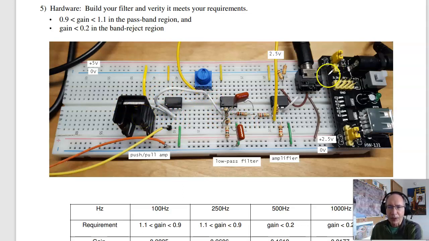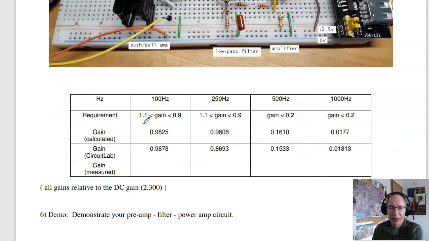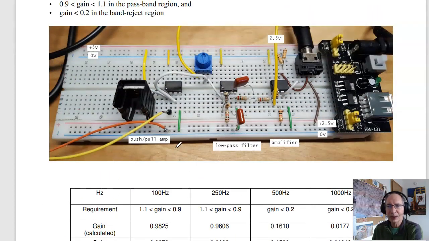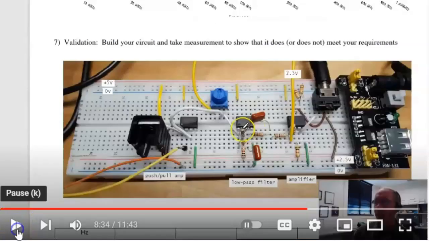To measure the gain versus frequency, again I'd apply a sine wave as an input. Sine waves I can measure. So make it a 100 hertz, 250 hertz, 500 hertz, 1000 hertz sine wave, measure those 4 points. And then I can see, does my circuit match with what I calculated, with what I measured in Circuit Lab? The fun part is, once all that works, input an audio signal. And this should be a bass boost, so only the bass gets through. And we'll do that in just a little bit. But that's kind of what homework set number 4 is like for ECE 321, analog electric validation.